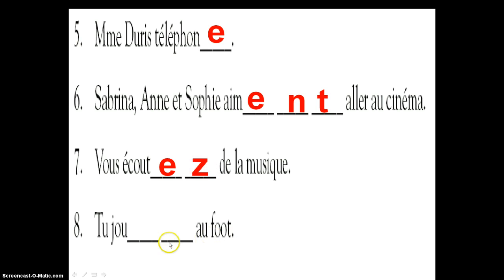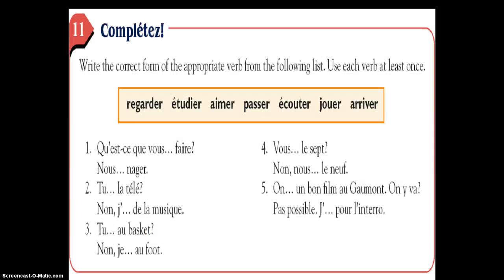And then tu joues au foot, so it's going to be, tu is ES, right? So once again, you can pause and repeat it and do it yourself and get the answer before I actually put it there. So let's go ahead and hopefully you understand this practice. Now what I would like you to do is to go ahead and do this exercise here.